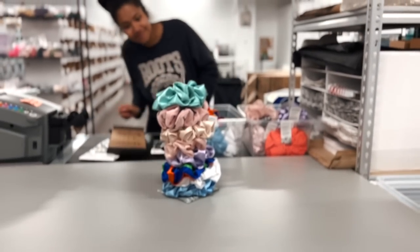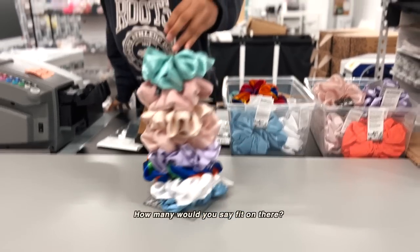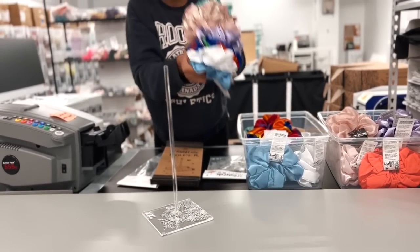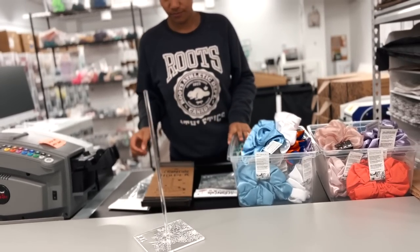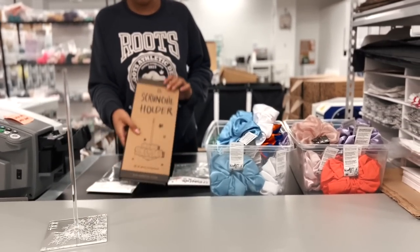That's what it does, and it looks cute. Now we can pack it up. How many does it fit on there? I say the tall ones hold 10 to 12, and the short one holds 6 to 10. Depends.